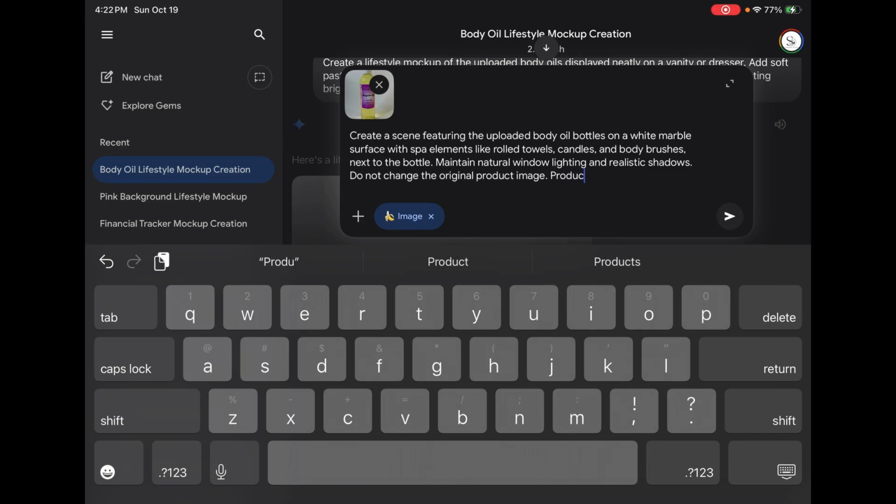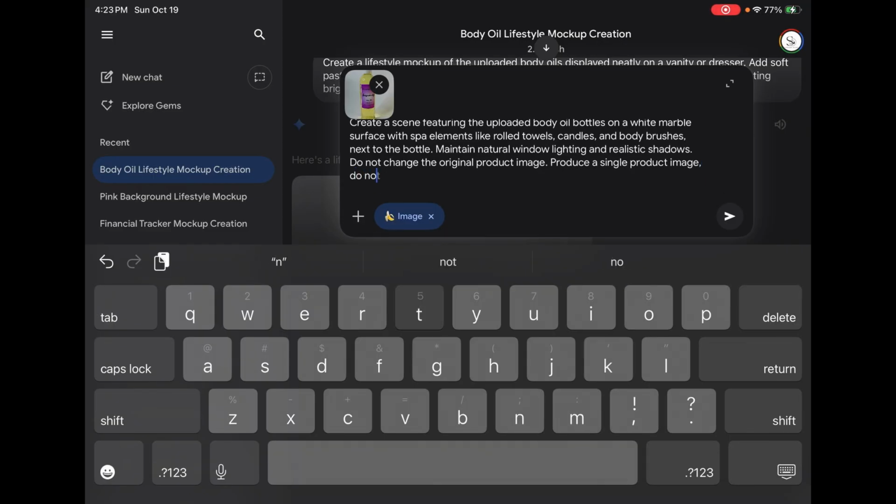Let me see if this helps. Produce a single product image. Do not add multiple bottles. Only one.